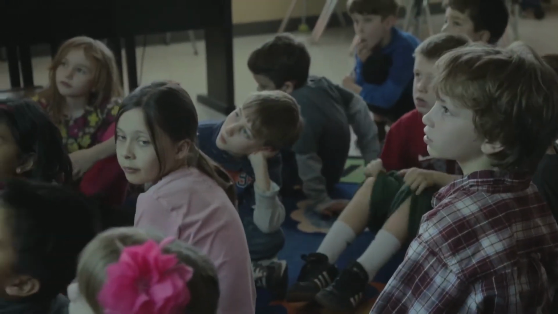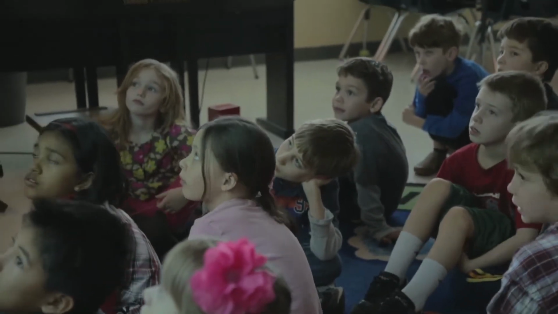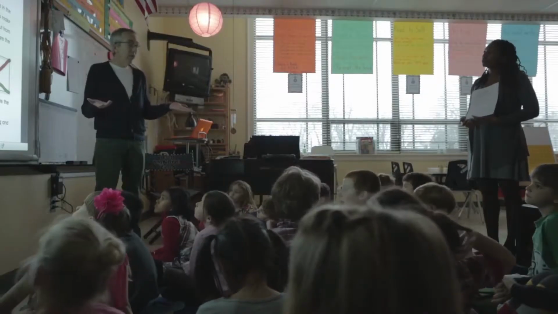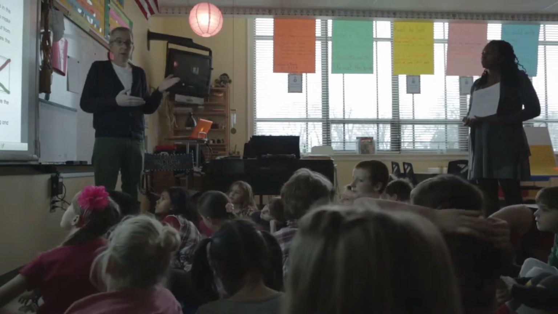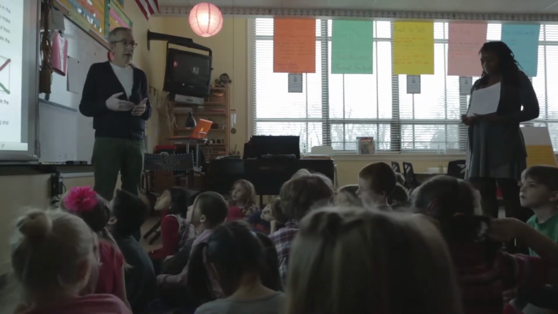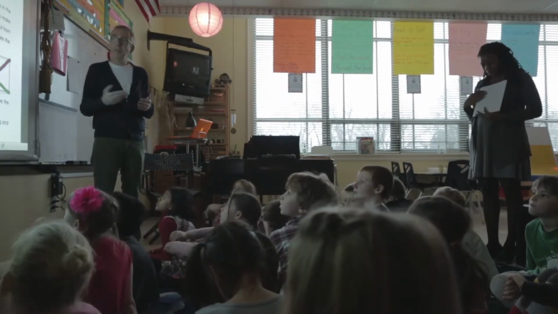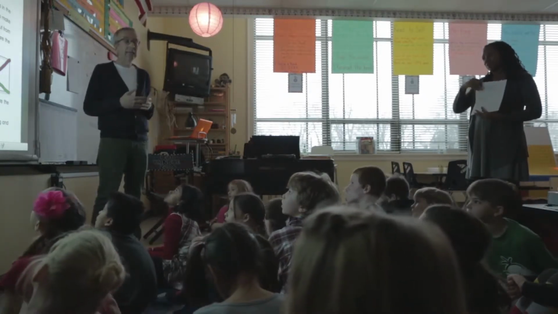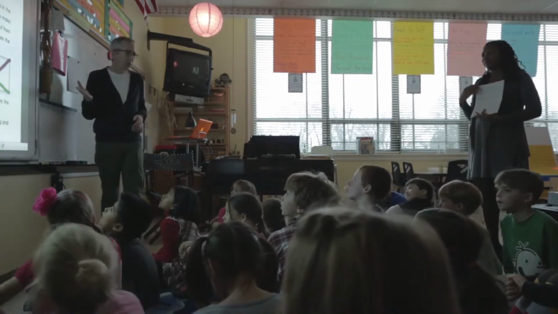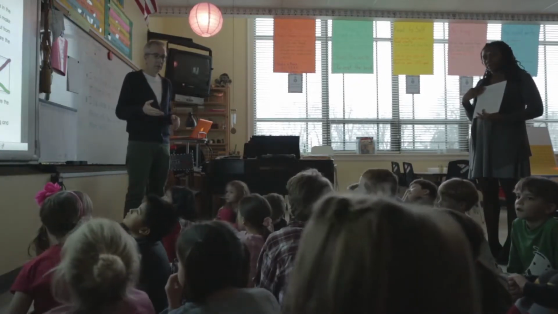So we're going to find out who was correct. Was it Jessica or was it Katie that was correct? And you're going to be using pictures, so you're going to be drawing this. If you need to make any other pictures, you can. But I want you to be able to explain to me or to Ms. Blunt how you know that Jessica's correct or how you know that Katie is correct. Who has a question about what we're going to be doing next when we move to the tables?